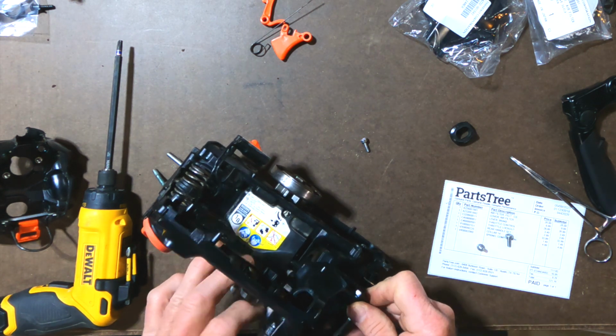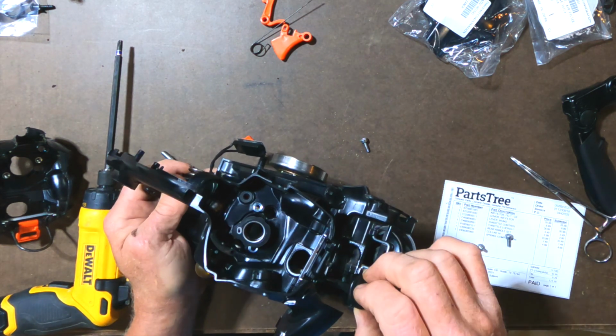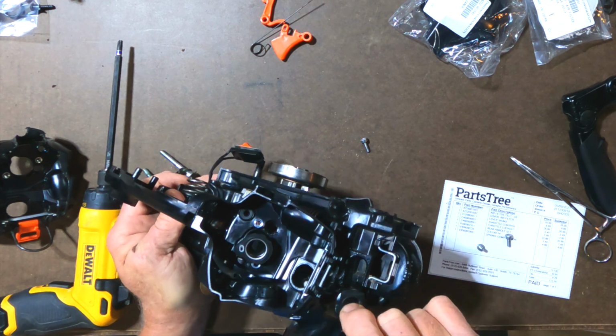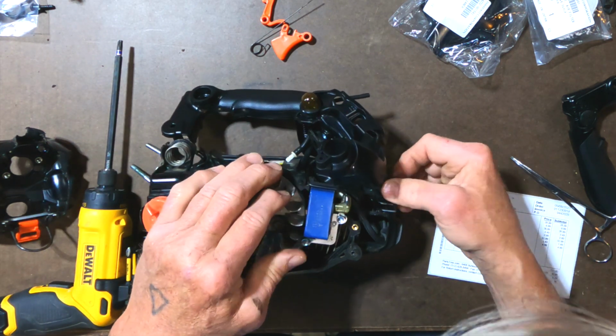Having to reconnect my hose again, but I'm going to try not to. All right, so here it is. It goes right in here. It doesn't actually attach to the engine block. It attaches to the plastic housing that the engine block is attached to.